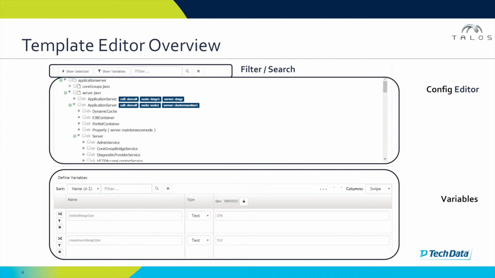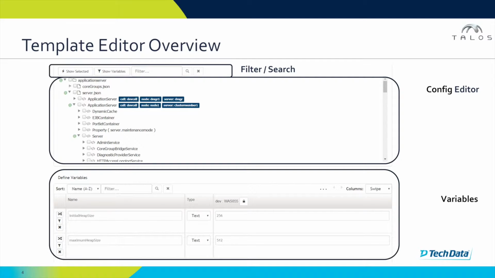So the template editor is broken down into several parts. Along the top, there's a filter and search function. That's particularly useful for finding pieces of configuration that you know you want, that you know are going to be different, or contain values that are obvious to you, so you can search for those values and it will restrict what's brought back in the config editor.